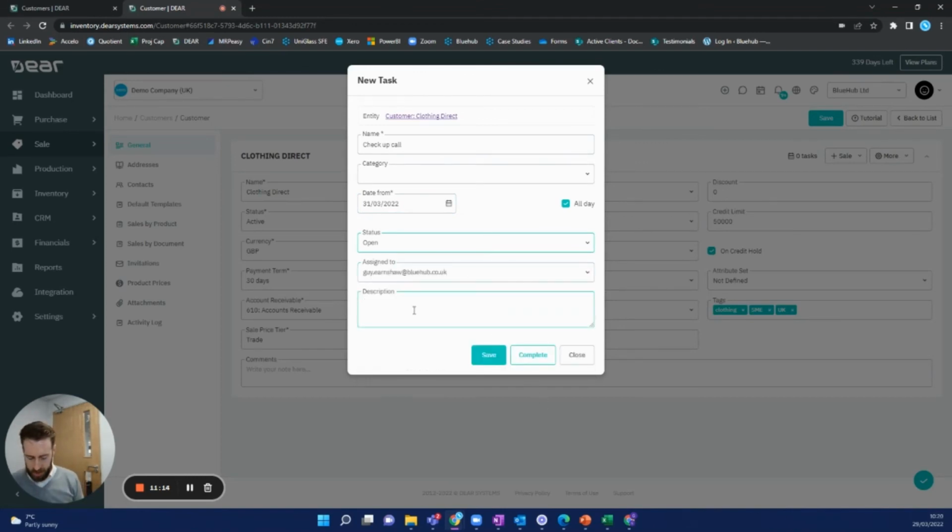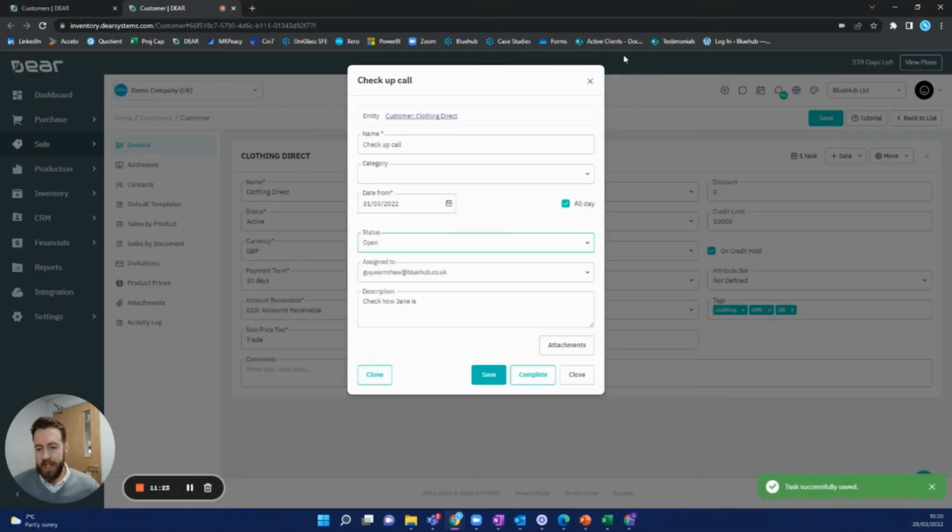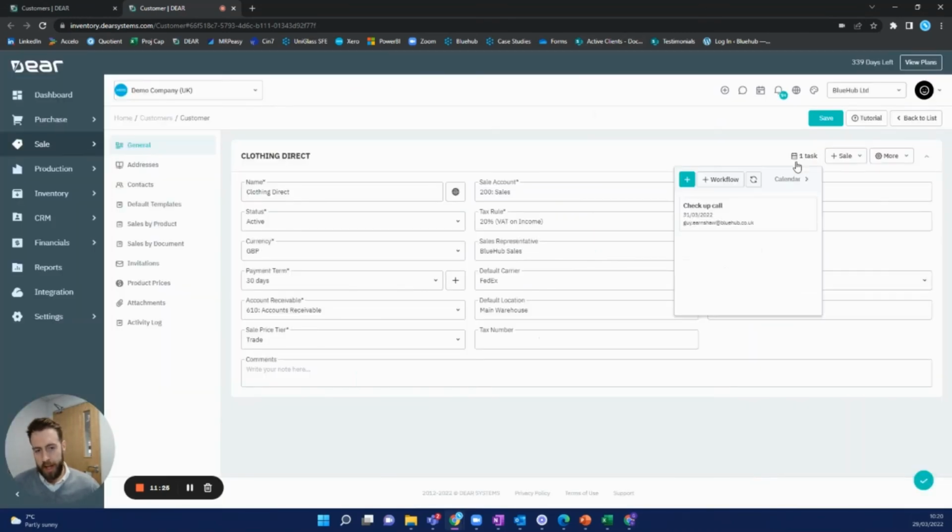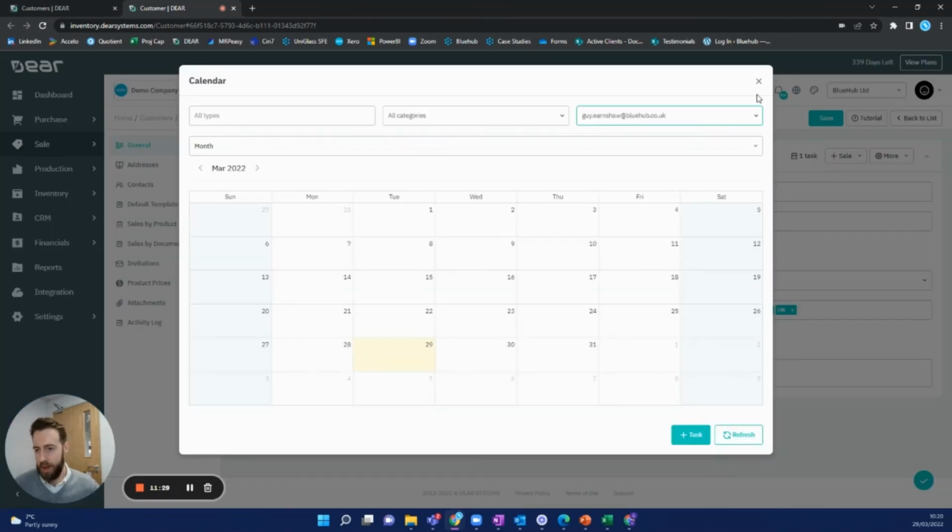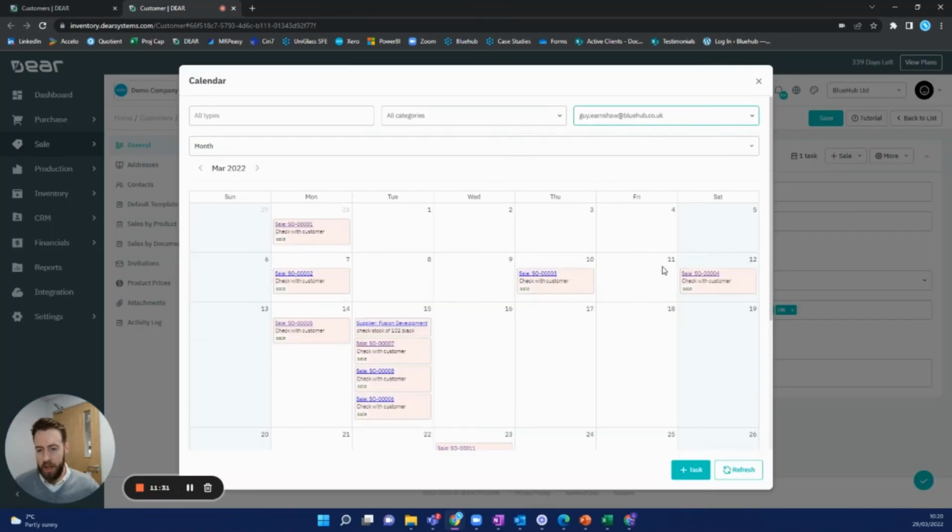And then I can say, check how it is. Okay. And then I can save it. So this task then will show here. So any other user can see what tasks we've got coming up. And then I also have it in my calendar. So as we scroll down a little bit into March, we'll see my task for that.